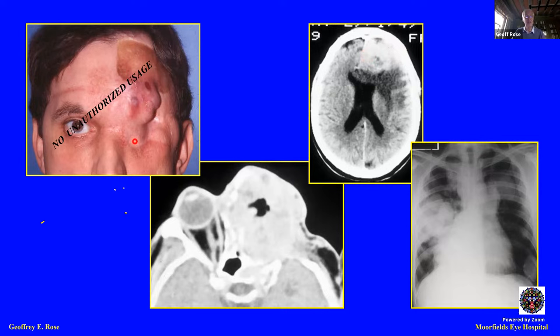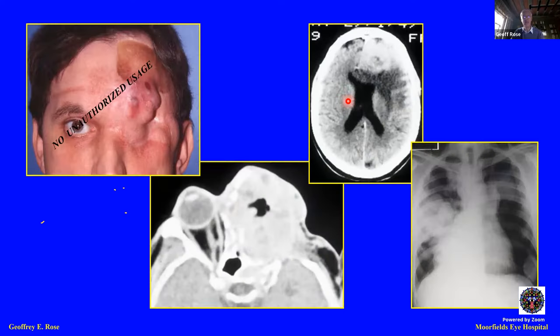And these are ghastly. The patient would die over about 2 or 3 years, finally dying from pulmonary metastasis or from brain invasion. You can see the edema. And so now I do not do any en bloc resections. I never move bone if I can. And I've not seen this now for over 25 years.